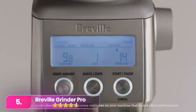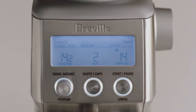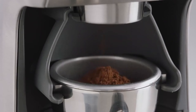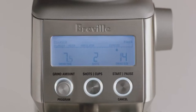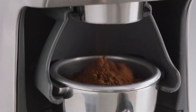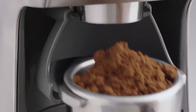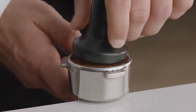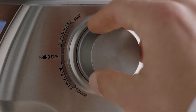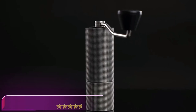Number 5: Breville Smart Grinder Pro. Some smart appliances can be challenging to set up or learn how to use, which can feel frustrating as it seems contradictory to their purpose. On the contrary, we found Breville's Smart Grinder Pro interface extremely intuitive and the instructions simple to follow. Its precise settings make it easy to get the perfect cup of coffee for any grind type or brewing method. In our tests, this model's performance was consistent — it made good coffee and was easy to clean. This grinder might be perfect for you if you want an intuitive, customizable system.